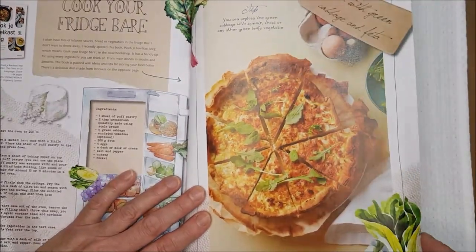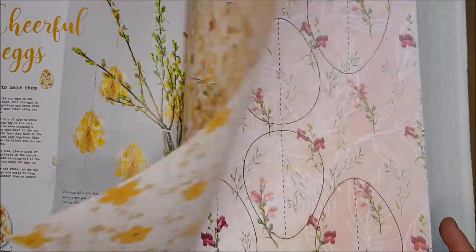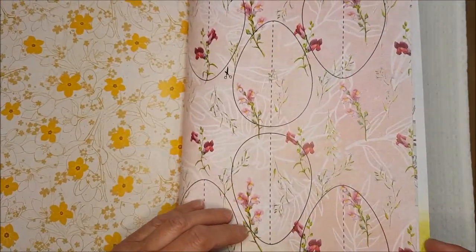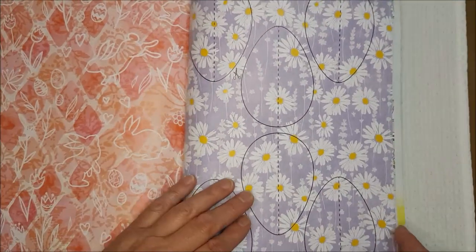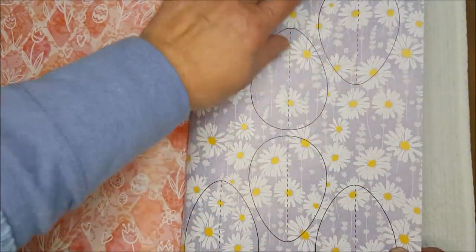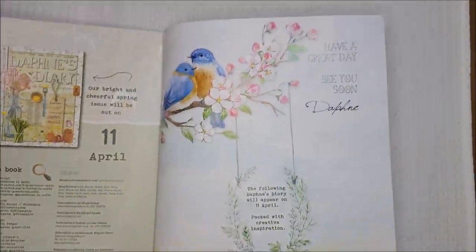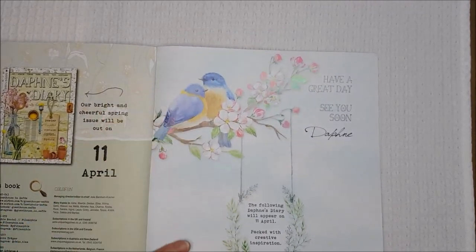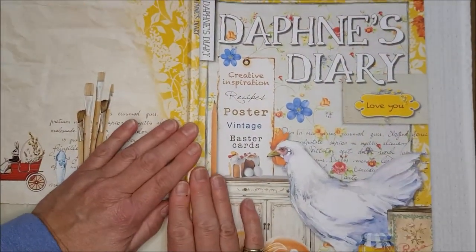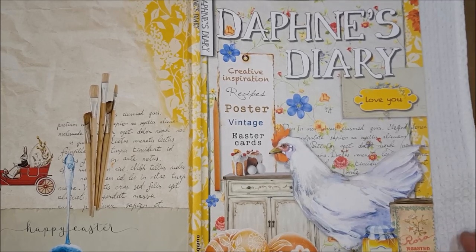Here we've got fridge things and goodies. This is for decorating eggs — this one hasn't been perforated but it is printed on one side. If you didn't want to use it as eggs you could use that just as paper, and similarly if you didn't want to cut those as eggs you'd have that paper. If you did cut the eggs out you've got all the space in between to use. Then we get to the inside back cover with these gorgeous birds and cherry blossoms — really beautiful. Let's open up the cover all along just like that — what a lovely spread and what a feast. I'm looking forward to playing with it.